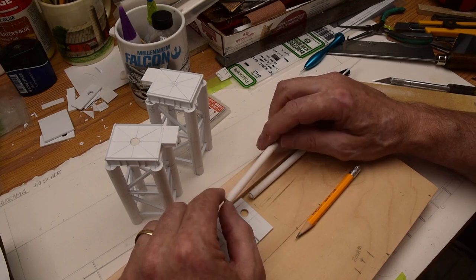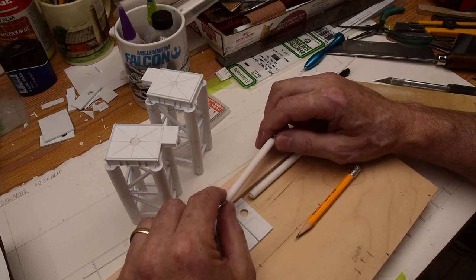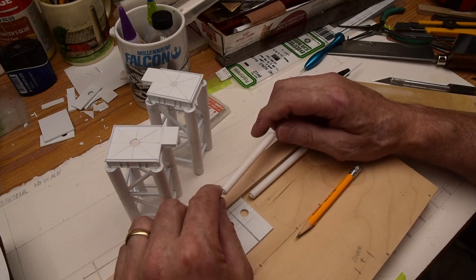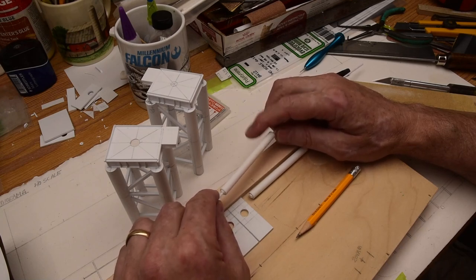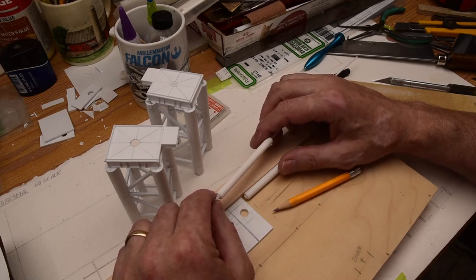You just attack the project, just go for it. Challenges like this scare me all the time sometimes, but I just say, I'm just gonna give it a shot. I'm gonna try it anyway, and if I mess up, I'll fix it, or I'll just move on. That's just the way it is.